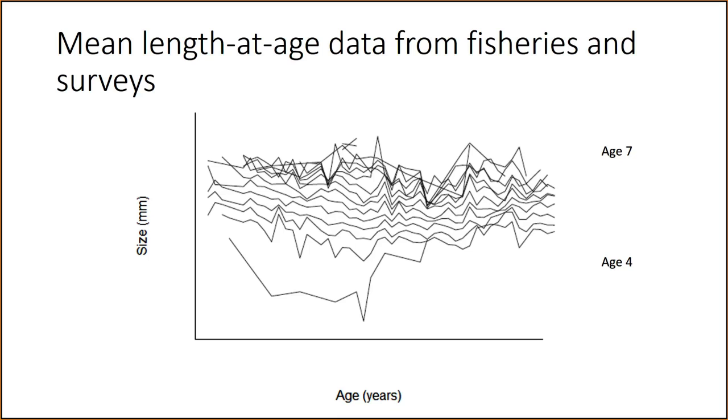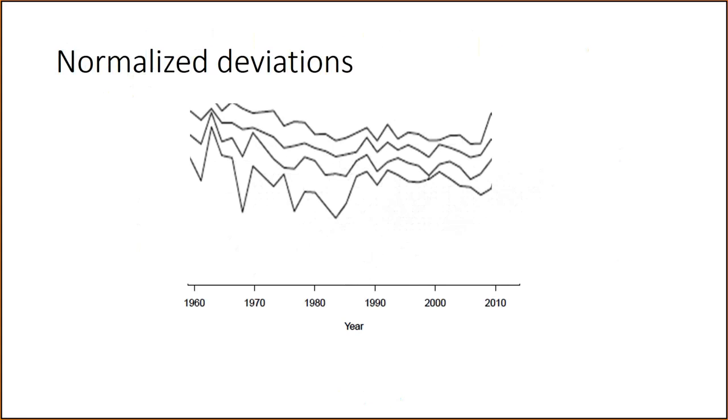And so this is what some empirical data for mean length at age in the California Current looks like, from younger fish all the way up to older fish, where each fish age is a line. And yeah, ignore the poorly labeled axes. So I decided just to look at mean length at age and not assume a von Bertalanffy growth curve. And so what I did is I calculated the normalized deviations from mean length at age.